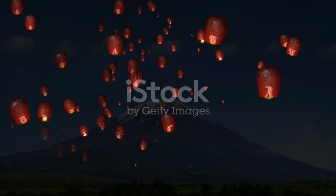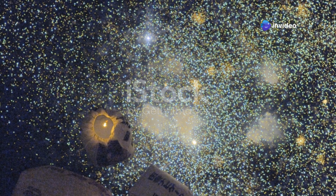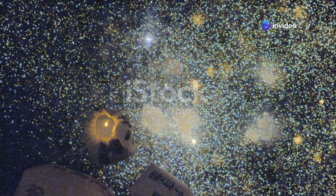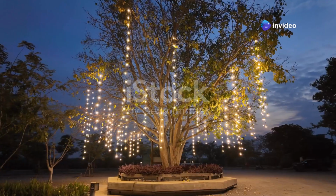When night falls and the lights illuminate the lanterns, it'll look like giant glowing ornaments are floating among your trees. The magical ambiance will make your holiday season truly unforgettable. Make your home the most festive and inviting on the block.